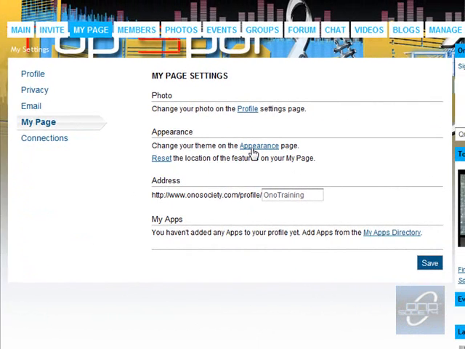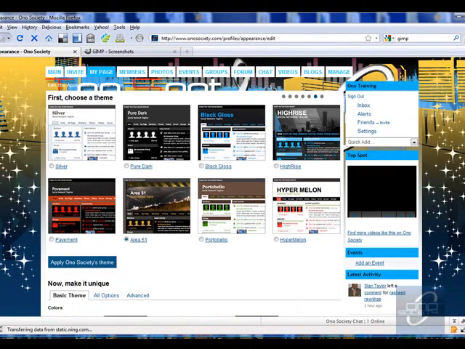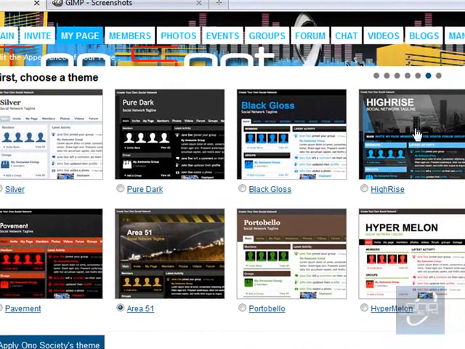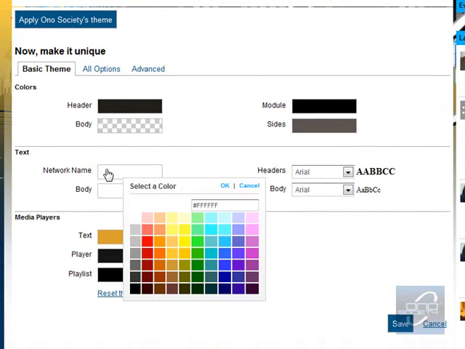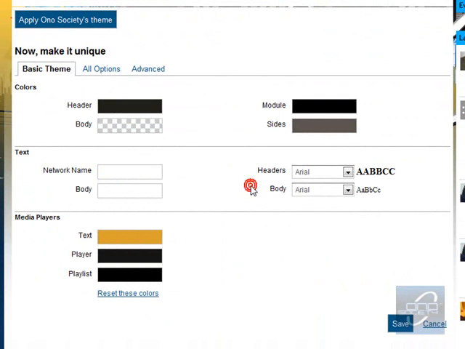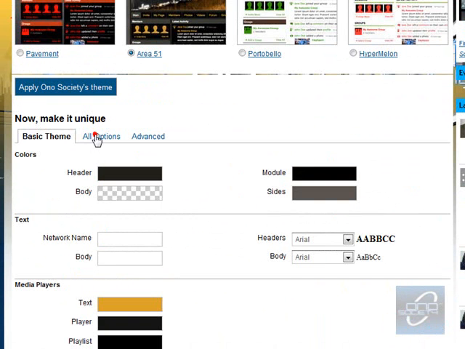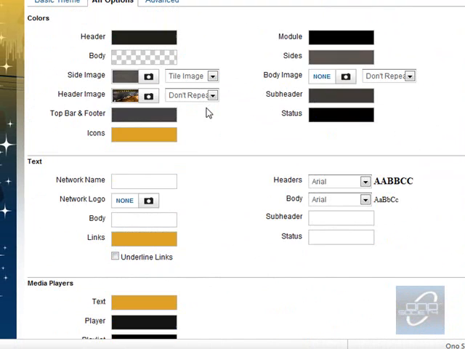When you click Appearance, it's going to give you the ability to change your profile and change your theme. Again, remember, this is Area 51, but there are, I think, over 36 different templates you can choose from and manipulate. You make your profile your own by choosing the colors of your header, the colors of your text, what you want your text name to be, the text color to be. Also, specifically on all options. Now, you may not have all these options here because I'm an administrator on this site, so you actually may only have a couple of these, but the premise is still the same.